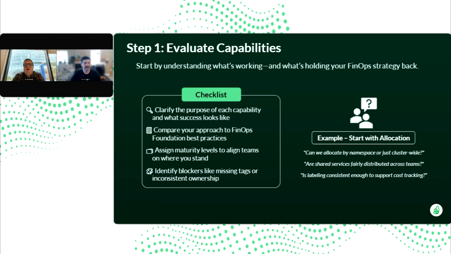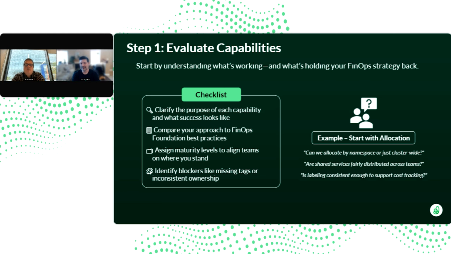You want to talk across platform, across individuals. You want to look across engineering folks and finance folks. Everyone's going to have a different view of cost data and what they think is important. And then finally, look at blockers. Are there technical blockers that you are encountering with your current capabilities? Do you have missing tags? Do you have a lack of clarity on who actually has ownership?